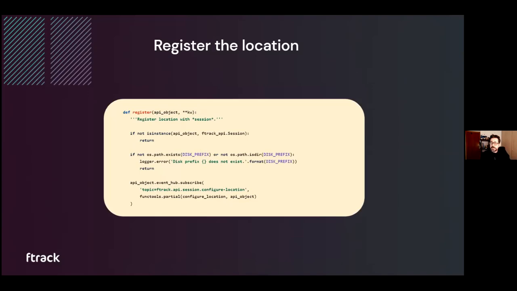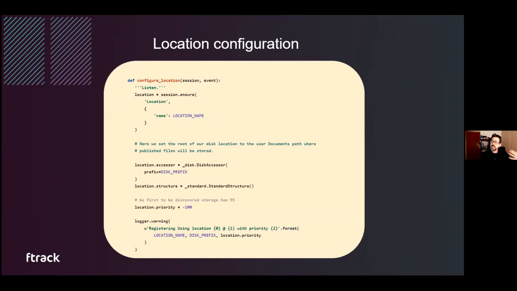That's it. This is your user location, and this is available. I'll provide you the links in a few minutes by the end of this session, where to retrieve it. And basically, you will have to drop it into your plugin folder. You start ftrack with a couple of caveats we will see in a second, and that will let you publish locally to your disk, even if you do have a storage location available.